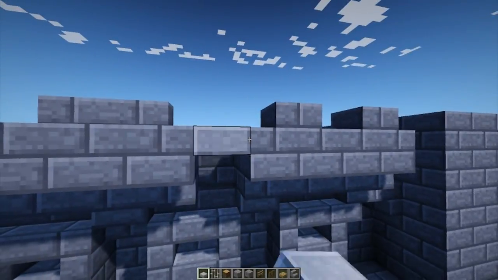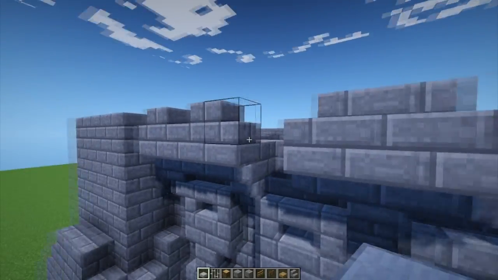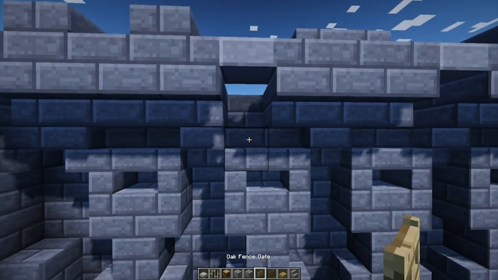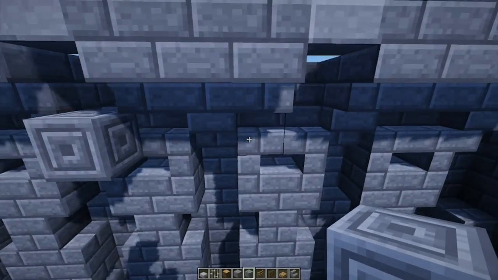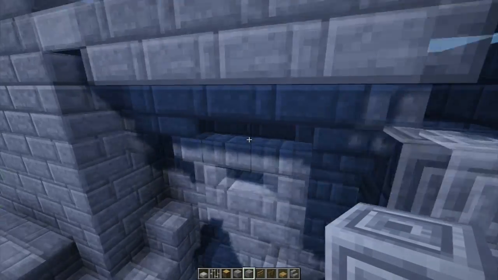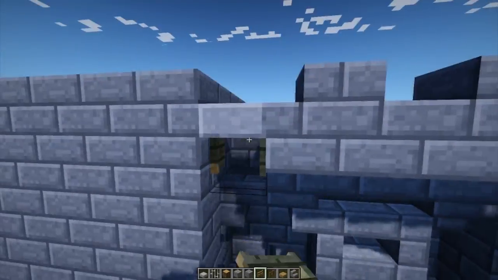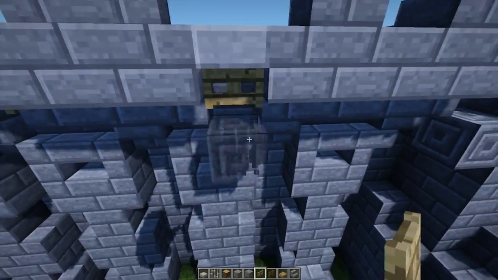Now place some stone slabs. And under those stone slabs we'll need to place some gates. To be able to do that, we need to place a 4 block beneath it. So what block you use is not really important. Place them and open them and remove the block afterwards.